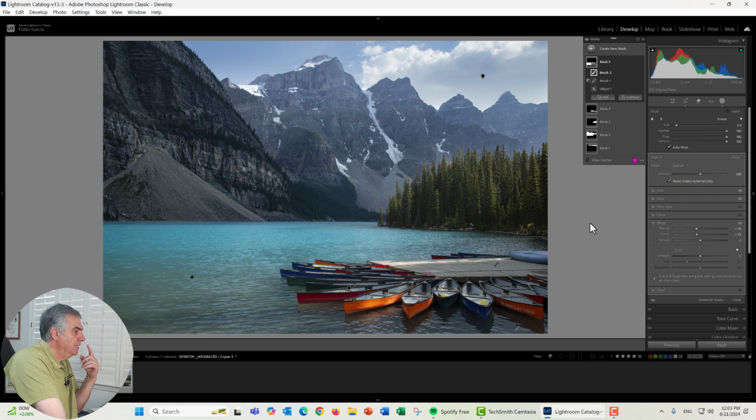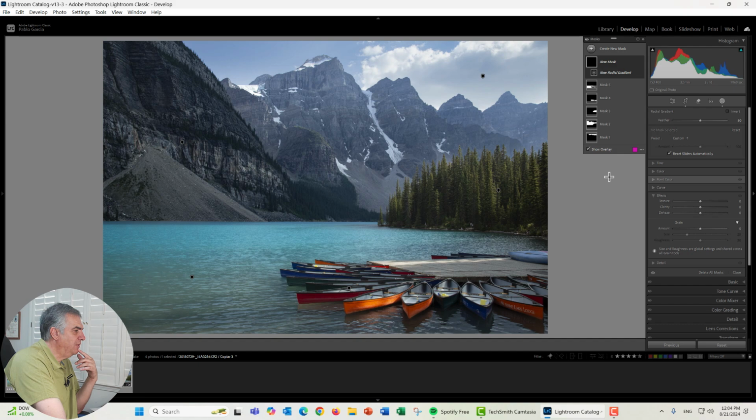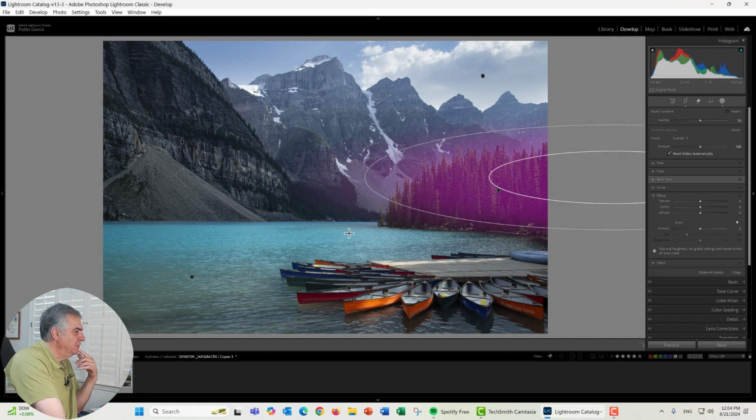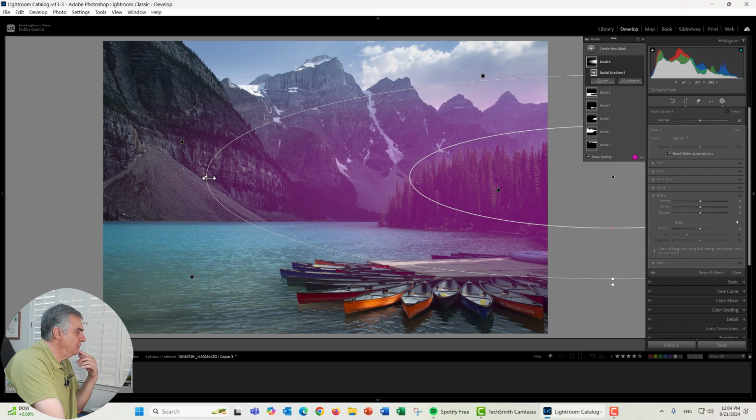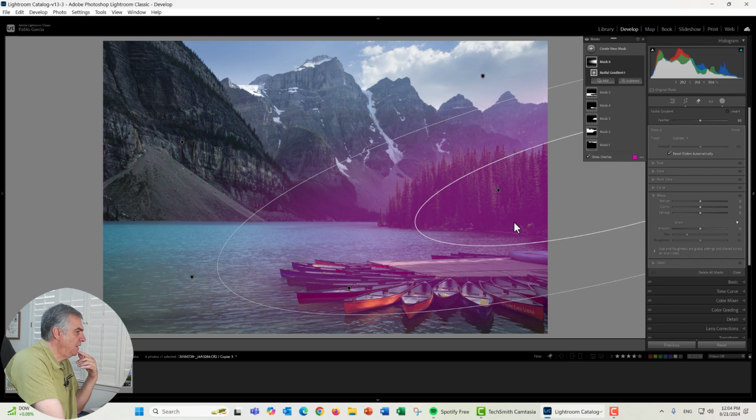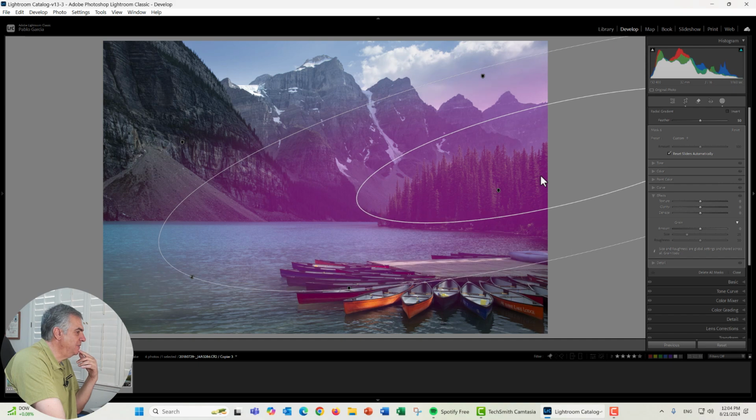One more mask. The light is coming from the top right, the top of the trees and this right side of the canoes. What I'm going to do, I want to emphasize that light. I'm going to create a new mask with the radial gradient. I'm going to start outside the photo, draw it in. I'm going to change the angle, something like this, so as to accentuate that it is coming from the top.